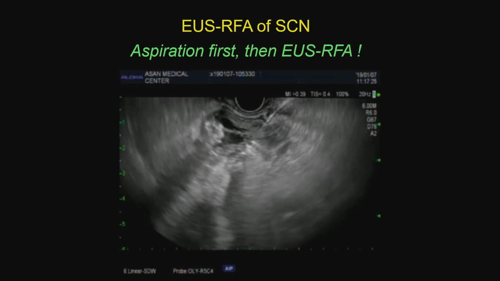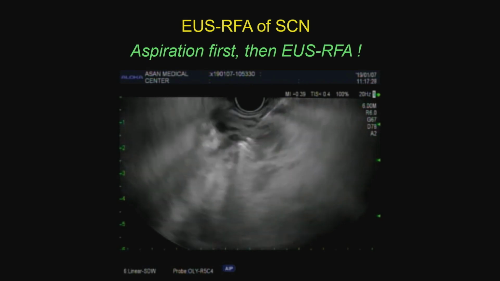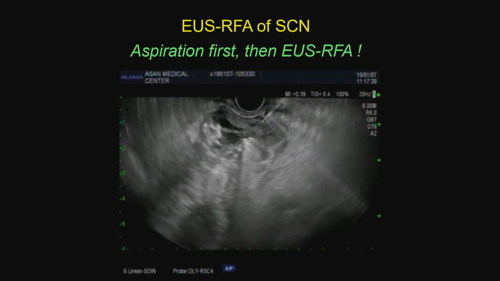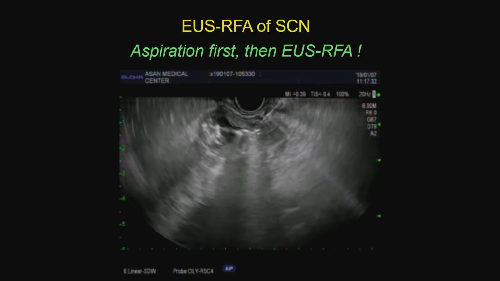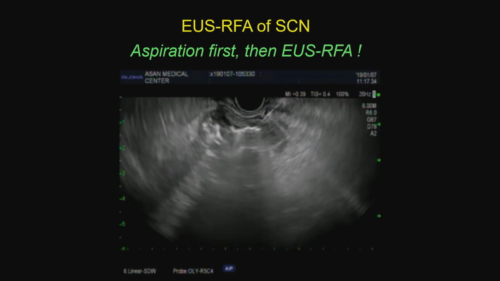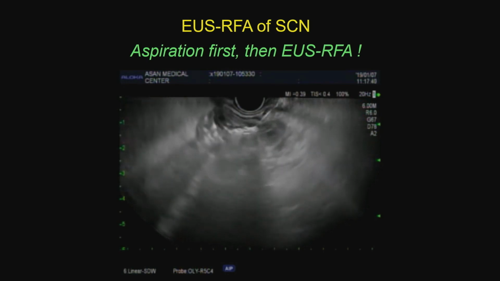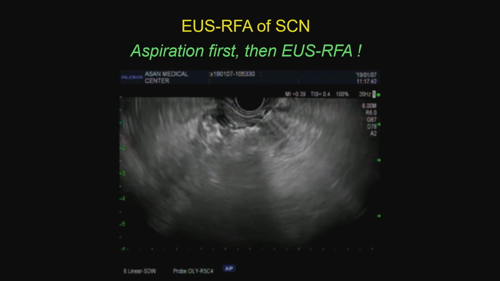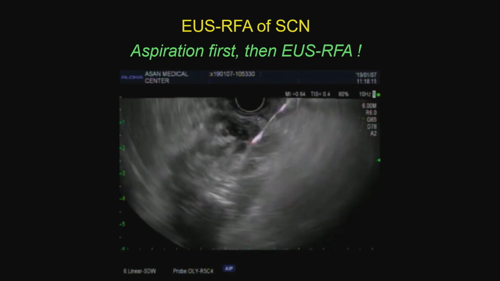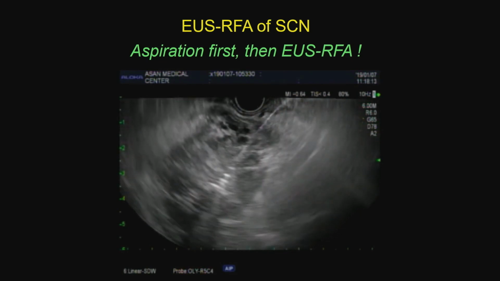After insertion of electrode, we are applying RF power. Now we can see echogenic cloud formation around the active electrode, meaning that this area is ablated. But this is just one plane ablation. After one plane ablation, we need to torque our echo endoscope and try to find out non-ablated area.